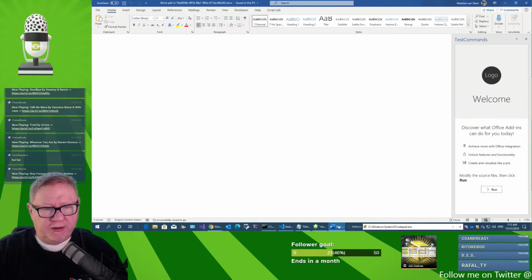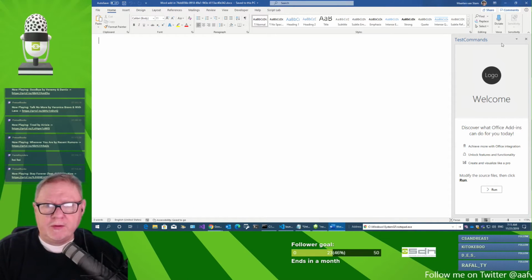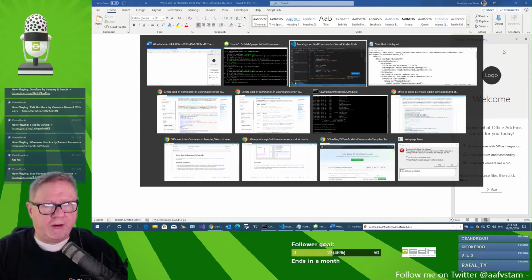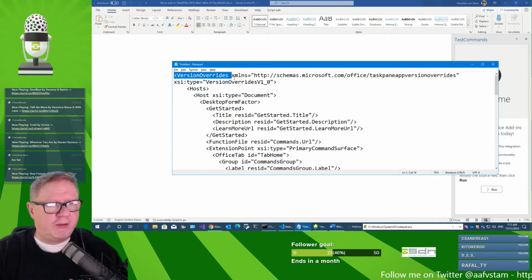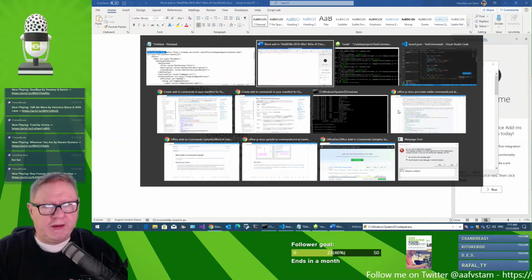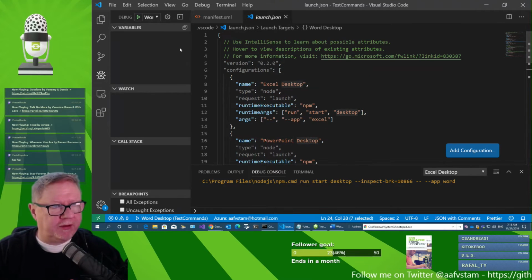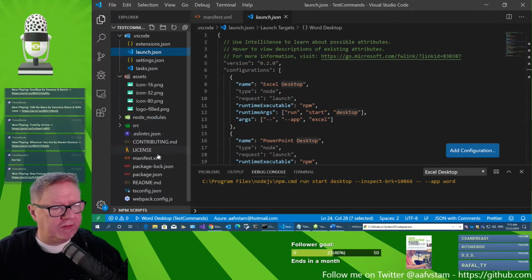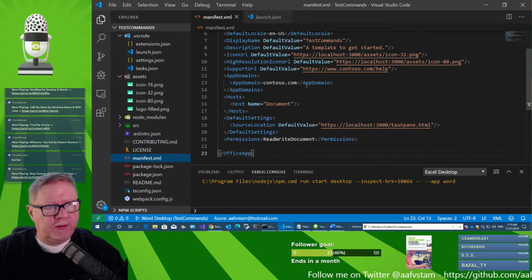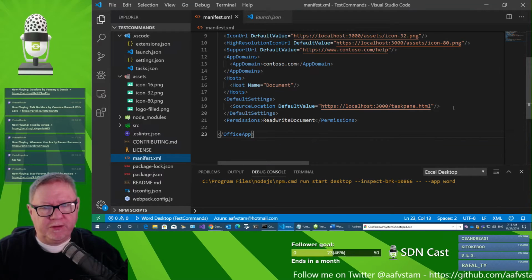Node kicked in, and then what you now saw is that by removing the version overrides part, it's now taking in the default entry in the manifest of this one.